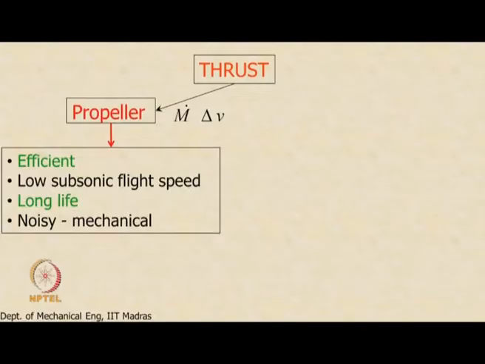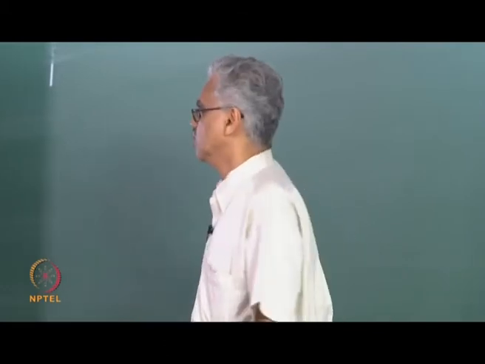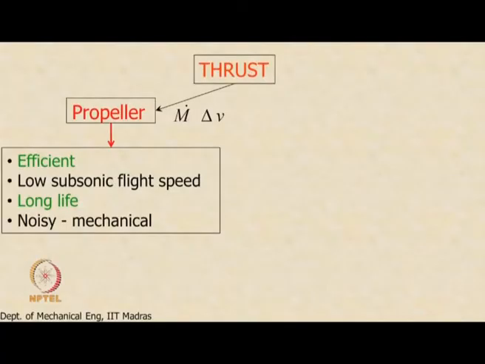There are two reasons for the long life. Probably the most important reason is that the propeller handles only cold air, not hot air. So, it takes in a certain amount of air, imparts a velocity change, and then sends it out. So, it takes in cold air, and so it is never exposed to high temperatures, which is why it has a long life. But as probably all of you know, the propeller is extremely noisy from a mechanical point of view. It makes a lot of noise. Even modern turboprop engines actually make a lot of mechanical noise when you fly in one of these. Okay. So, this is one means of generating thrust. Now, the biggest limitation is the low subsonic flight speeds.